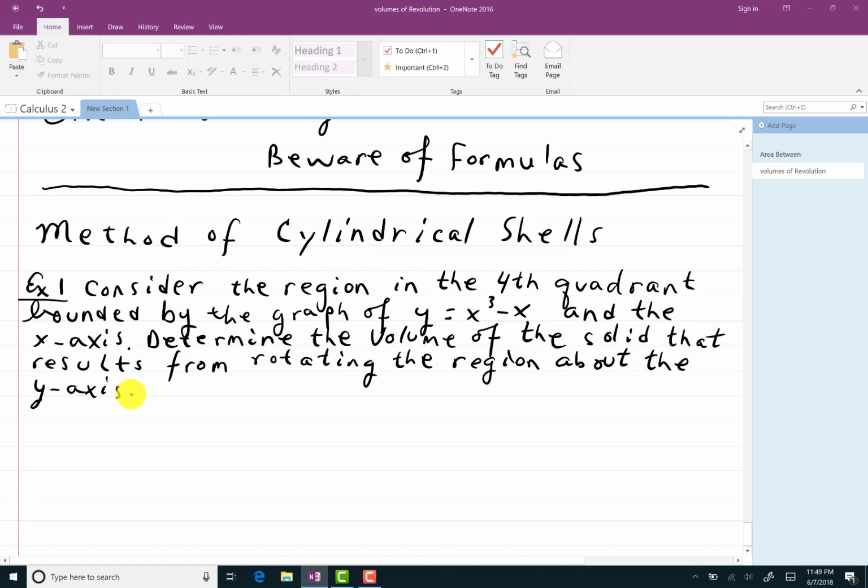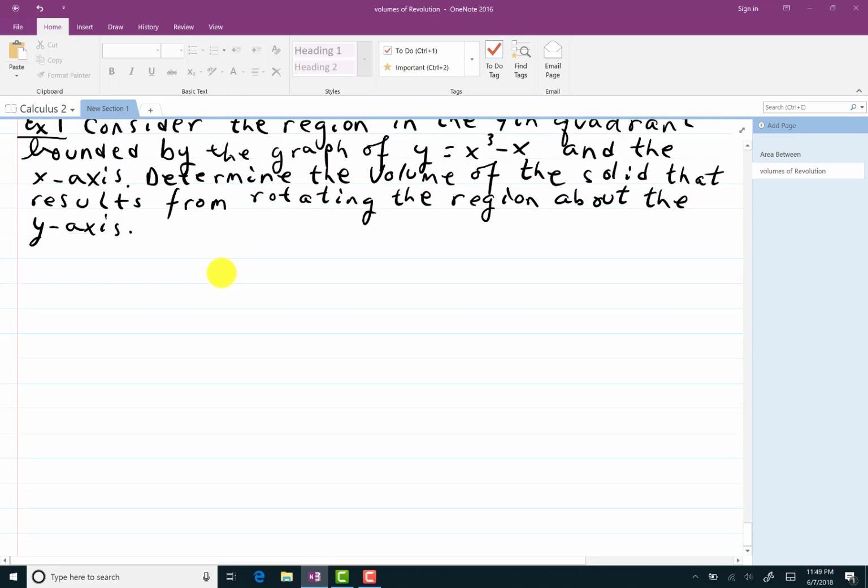So things are a little bit different this time. Once again, first thing you always want to do is get a picture of this thing and get the region down. So let me go ahead and draw just a rough sketch of the thing. You should recognize it as an odd function. You can go to your graphing calculator if you need to see it, but it comes in and mostly it just does something like this. It's an odd function. It goes about like that.